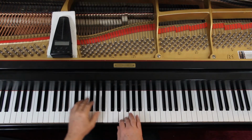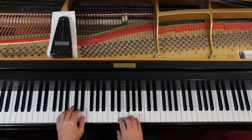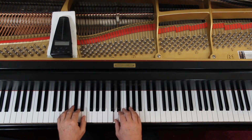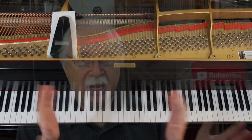Over time, as you get better with piano, your ability to play faster will increase all by itself. You don't have to help it happen. It'll happen, believe me, especially if you're practicing the scales as I describe in the scale video. But this will come. Right now, keep it slow. Maybe that's too fast. Slow it down. That's okay. As long as it's controlled and even, that's what's important.